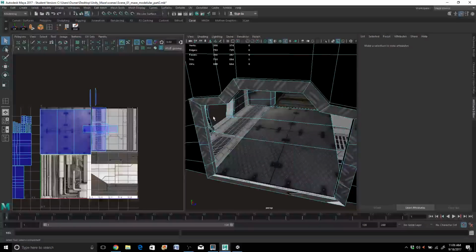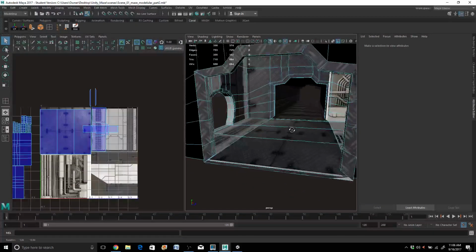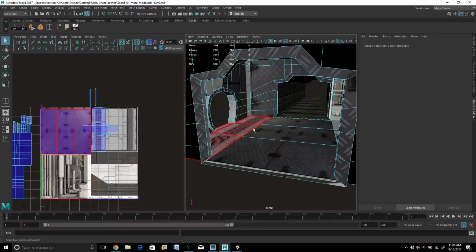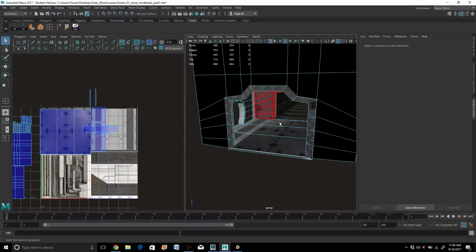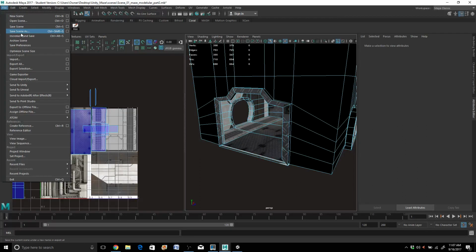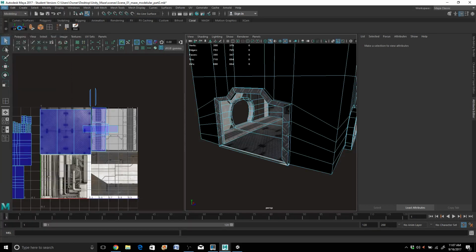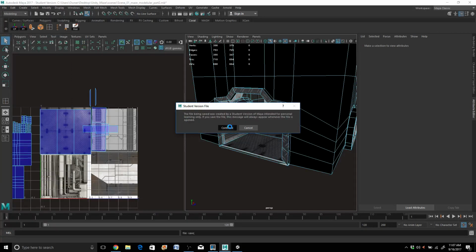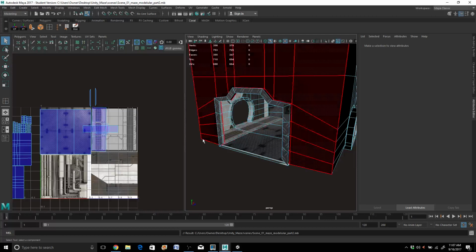I'm at 26 minutes anyway, so I think I'm going to go ahead and save now, and then I will refire Maya back up, and then we'll take off in the next lesson. Alright, so thanks for watching. If all else fails, we'll just restart this program here, and we'll pick up right where we left off. So, save scene, continue. Okay. Alright, I will see you guys in the next project.